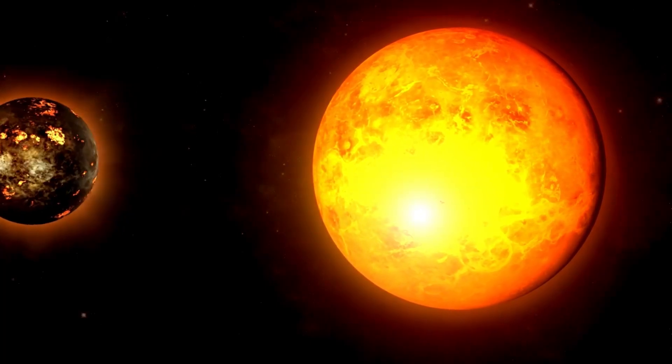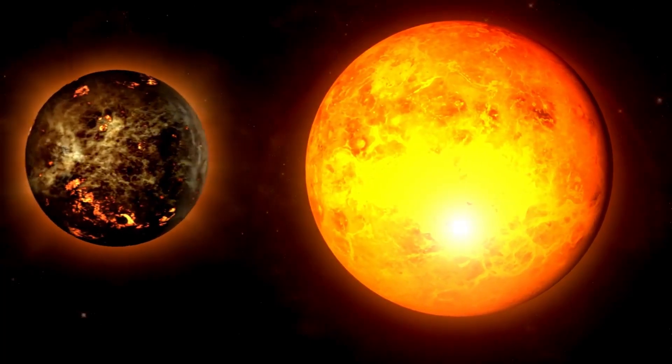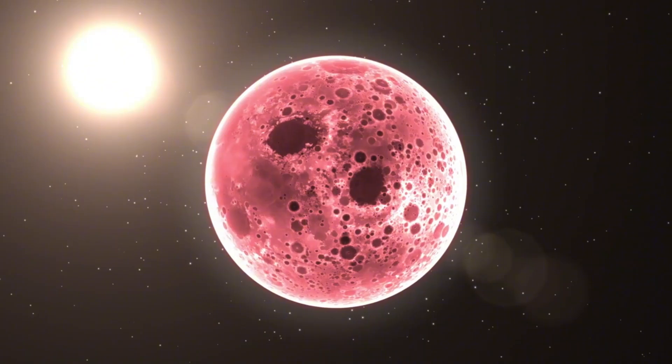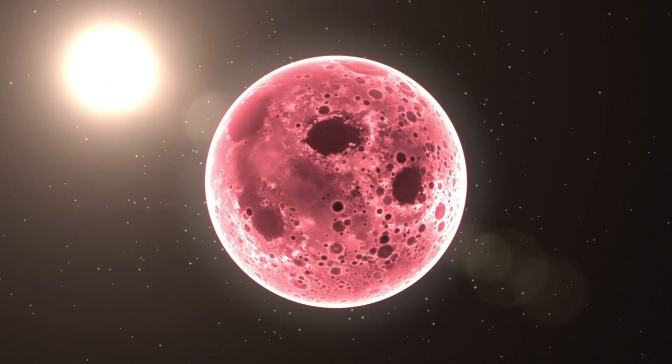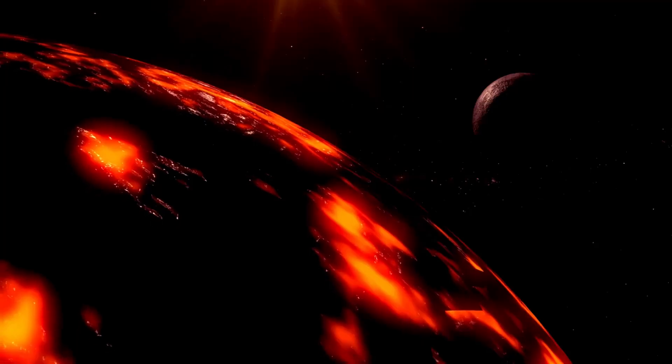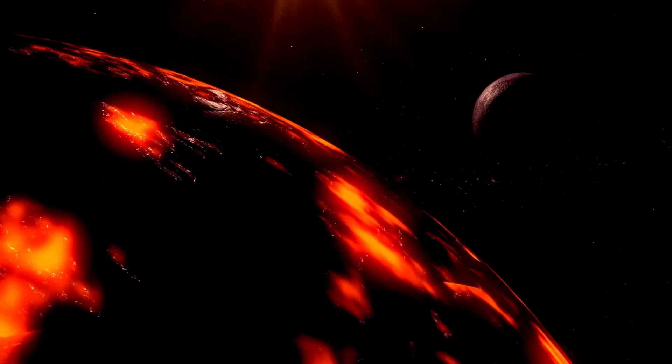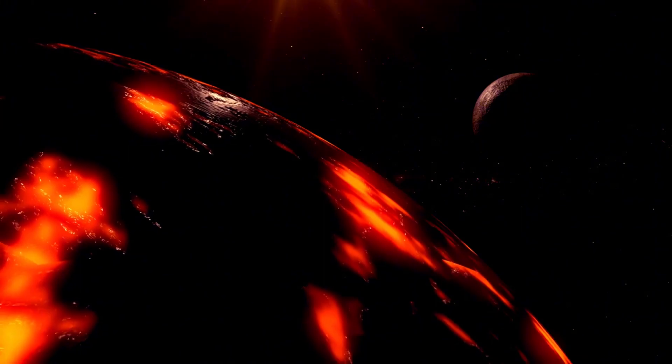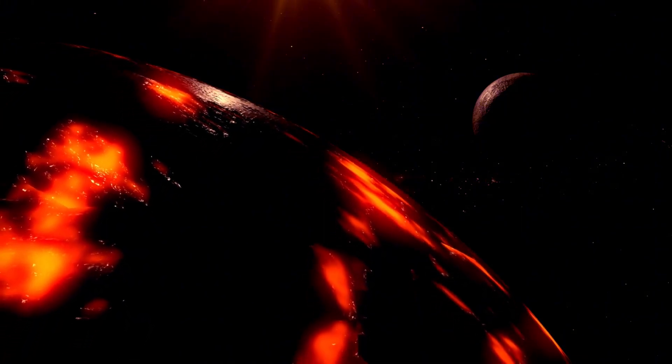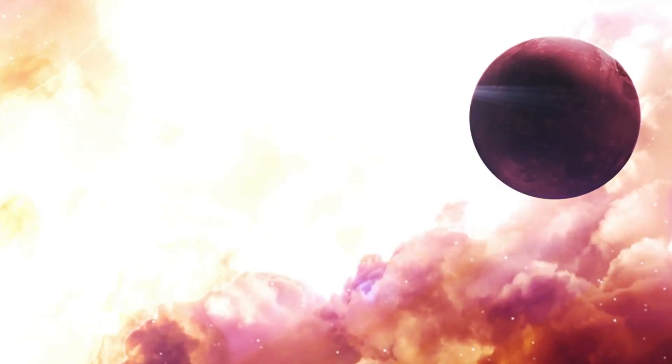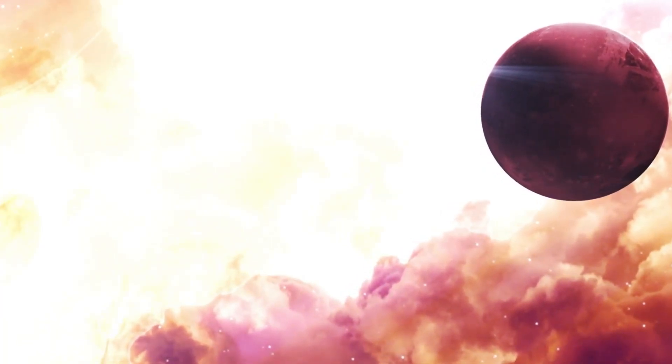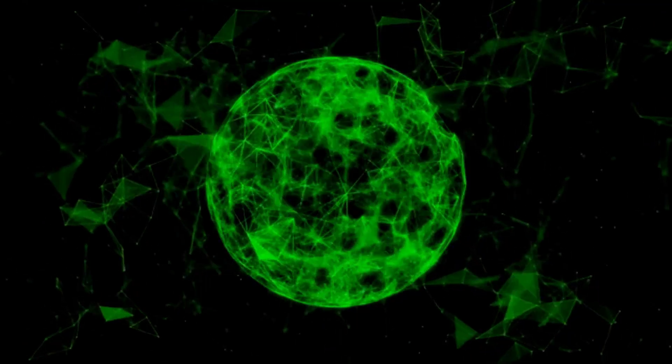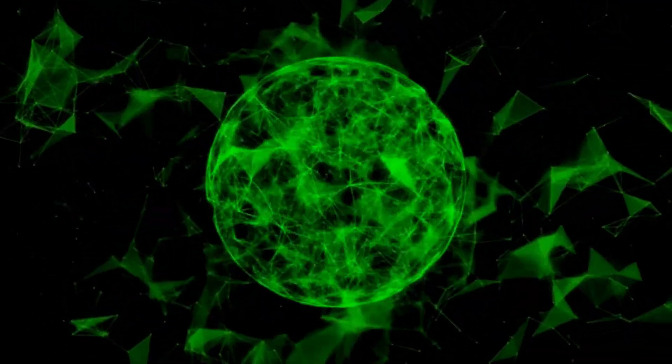One of the most interesting parts of Pluto's orbit is its crossing point with Neptune's orbit. For around 20 years in each orbit, Pluto actually draws nearer to the Sun than Neptune, challenging what we could anticipate from their positions in the nearby planetary group. This leads to the natural question: why hasn't Pluto crashed into Neptune? The answer lies in the gravitational effects of other planets.